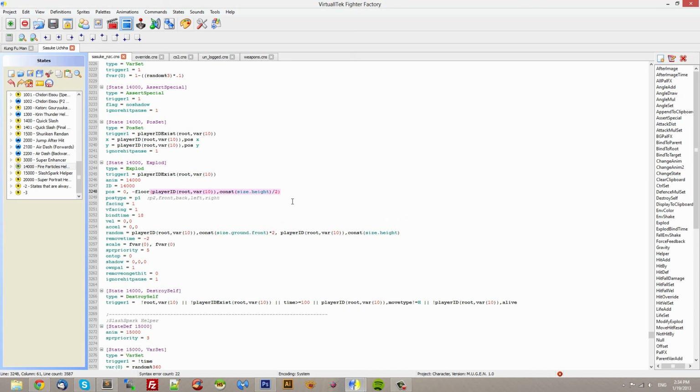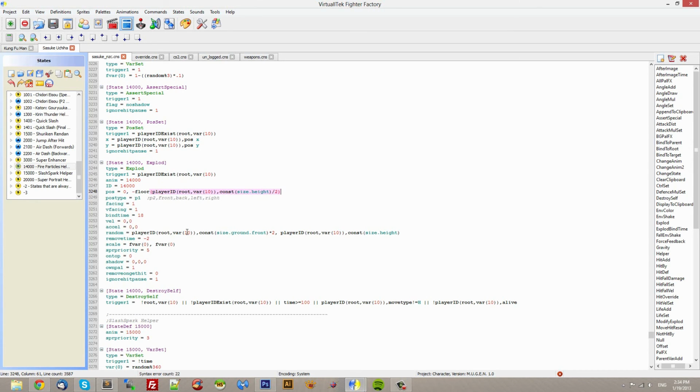For larger characters, it's probably going to be around their waist area, and it really just depends on the height that was set in the data, because not everyone sets that correctly, and if it's wrong, it'll just be reflected that way. But for most of these smaller characters, 60 works, and 60 divided by 2 is 30, and then it's going to be negative 30 for the position Y on these explods that get spawned. And bind time 18, random.